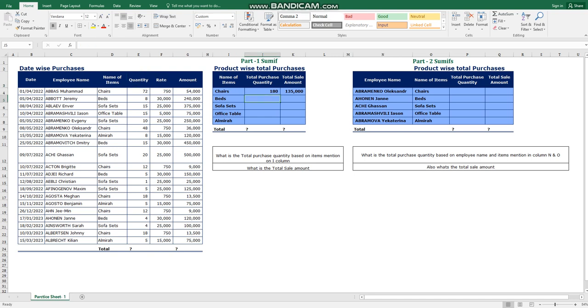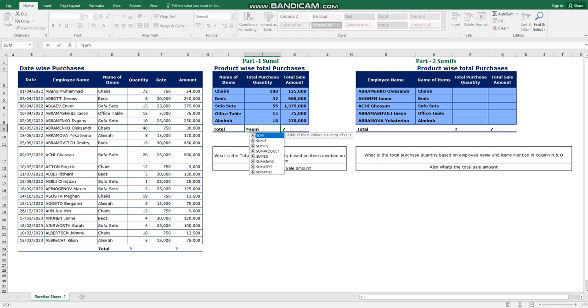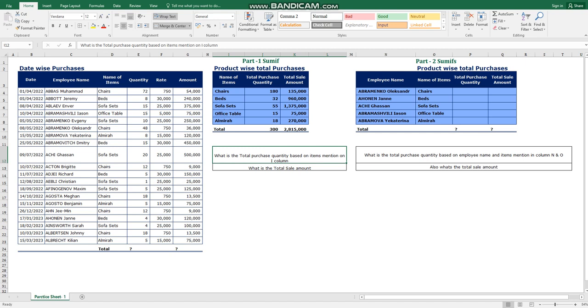For the rest of the names, you can just double click here, or drag it from here to here. This is the numbers you are looking for. The total purchase quantity will be sum, drag all of this, close the bracket, enter. Also the same sum, from the first to the last, close the bracket, enter. So these are the values we are looking for in question 1 and question 2.